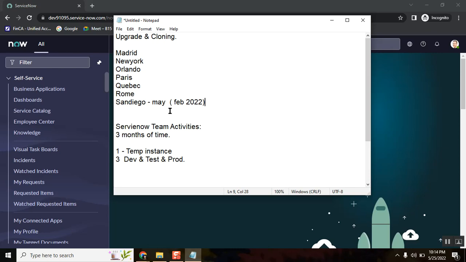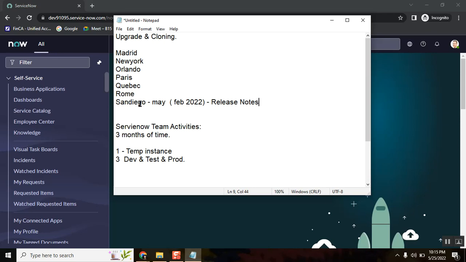Is this clear, everyone? This is how products and applications are generally released. The beta or alpha version they will release somewhere in February, and they will communicate to all the clients. When they release the San Diego version, they also release the release notes earlier. This is very important. The first important thing is release notes.